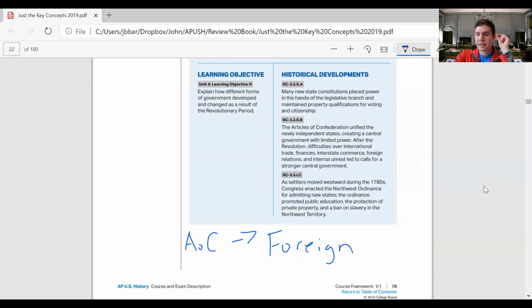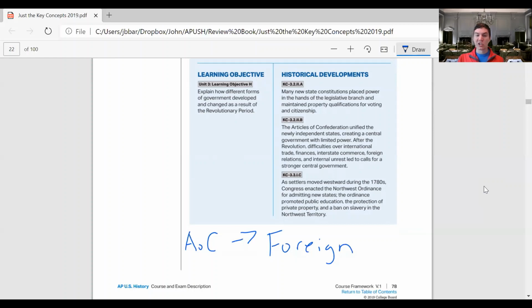An example of this is Shays' Rebellion. When people in Massachusetts lead a rebellion, they're going to take down the Massachusetts government. The Articles are too slow. The federal government doesn't have the power to go in and stop it. And luckily, it fades away. I'm pretty sure Daniel Shays dies during the middle of it. But when that happens, it just shows that the Articles of Confederation is not able to deal with problems quickly.